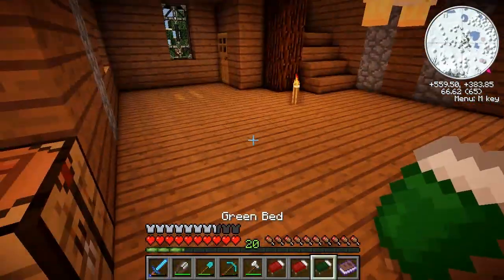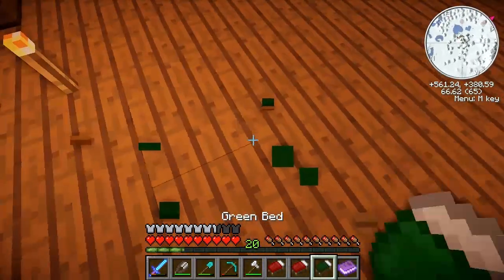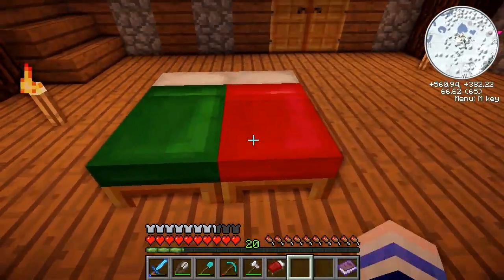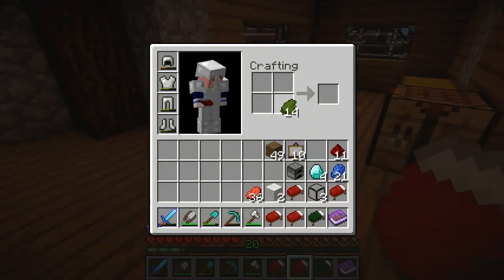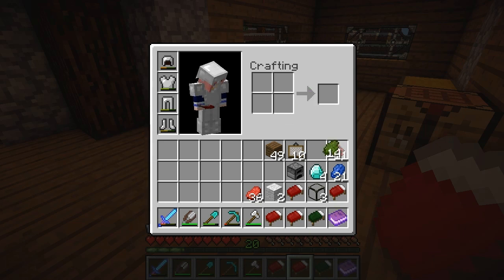Here we are. I tested it out with this bed, and I'm pretty happy with the colour. I think it looks quite Christmassy. Imagine if I had... oh my god, that's so Christmas, I can't even. So let's just dye them all green. It's too much. Oh no, I made a little cactus paste! Oh, I'm such a derp.